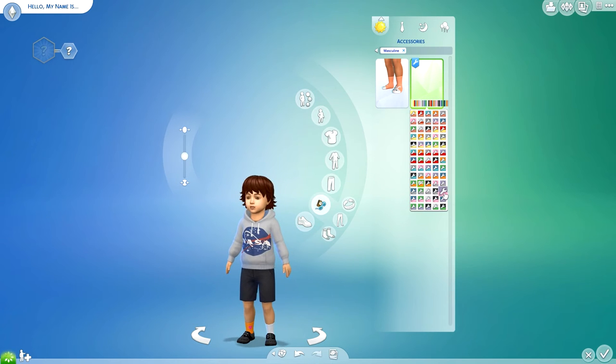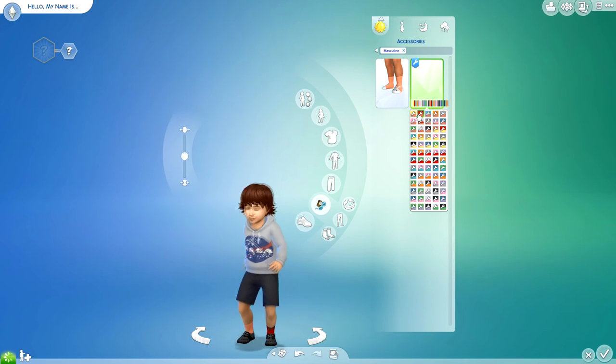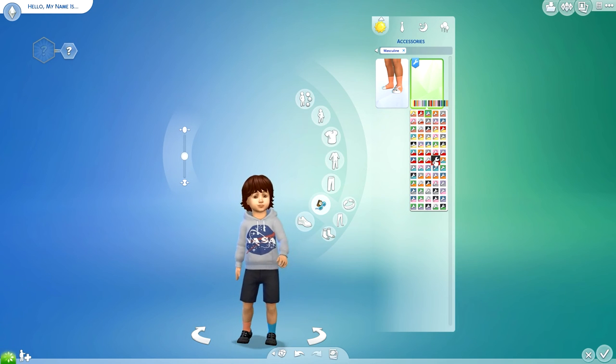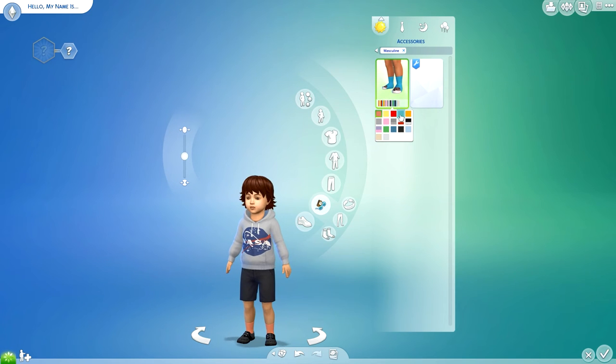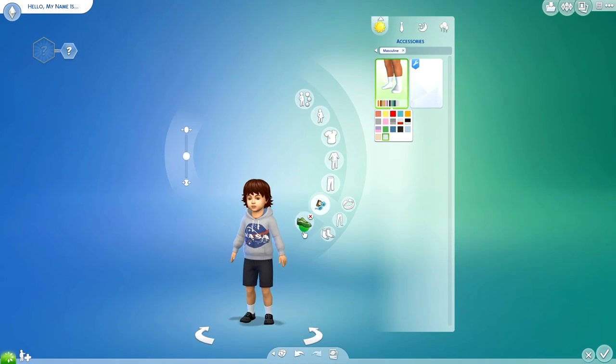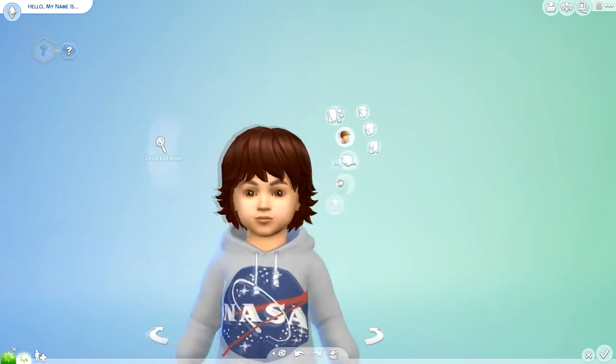There is a lot of color options for the mismatching socks — more than I thought there would be, and for both genders actually. Moving on — there are some more regular socks as well. These ones aren't mismatched; they're some nice ones with stripes on them, again for both genders. There are also a lot of solid colors. Let's just put some plain white ones on — so that's pretty much it for accessories on the male sims.